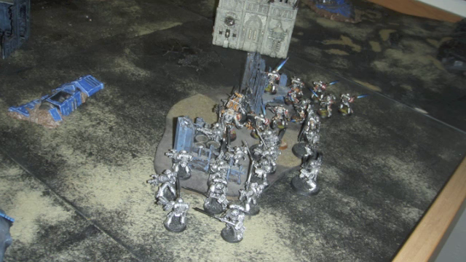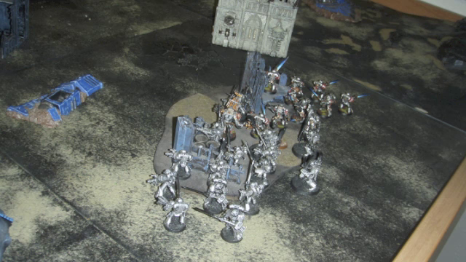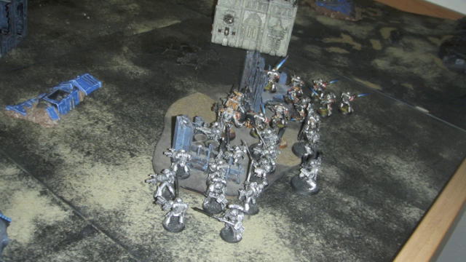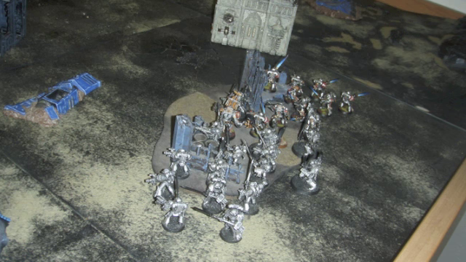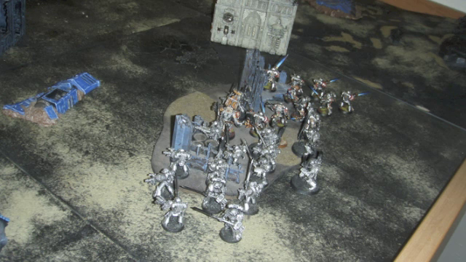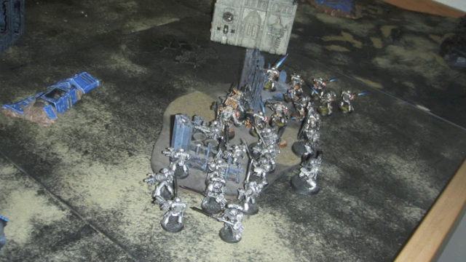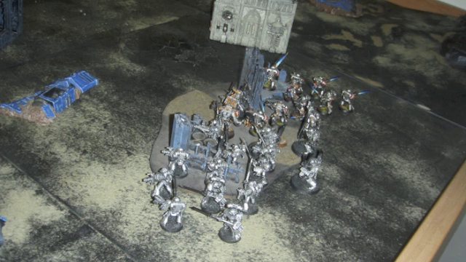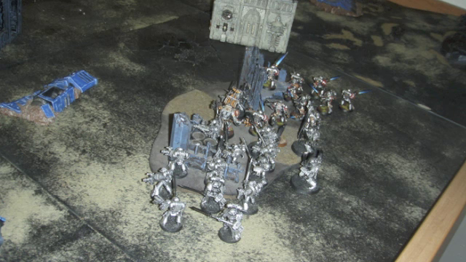As you can see from this picture, this is how I've deployed. I've deployed very defensively. I figure that even if I just keep one of those objectives, the game's going to be a tie. So all I need to do is really get his objective from out from under him, because as far as I can see, he doesn't have a lot of assault elements, and he's really not going to be able to get all these Grey Knights out of this cover, especially with my Librarian with the Shrouding.